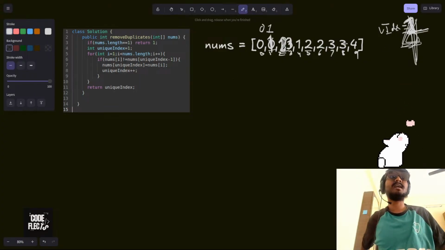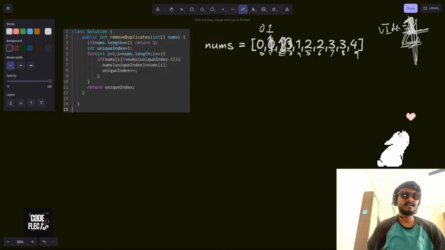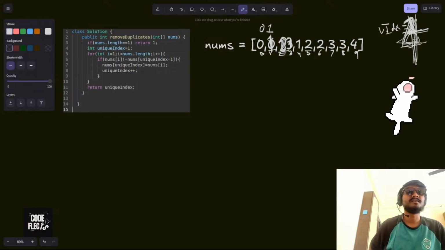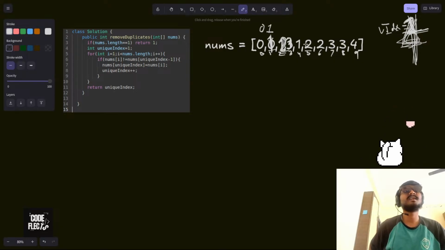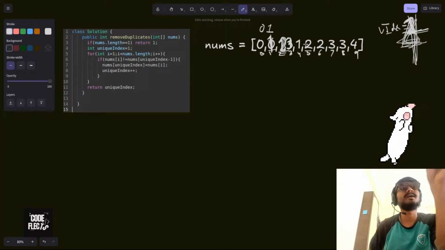9. 9 is less than 10. Yes. So array[9], that is 4, is not equal to nums[uniqueIndex - 1]. Unique index is 4, 4 minus 1, that is 3.